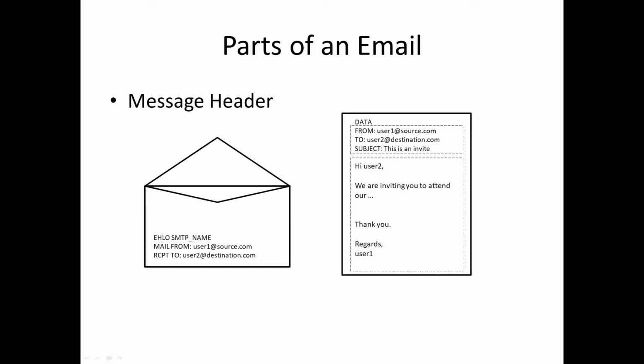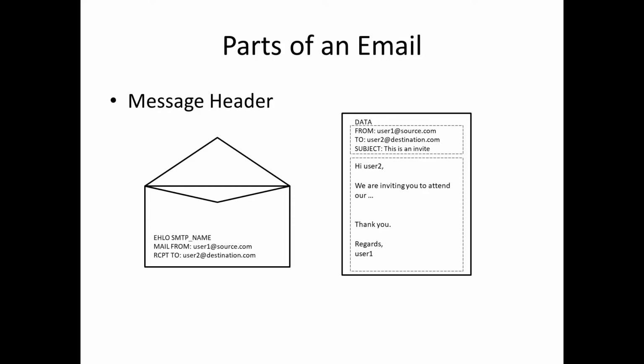Just to repeat one more time, we may refer to the envelope header as the one followed by the SMTP servers, while the message header, on the other hand, is the one seen by the users. Another thing to take note of is that the details in both headers are not required to be the same. From a delivery point of view, the envelope header is the one that matters.